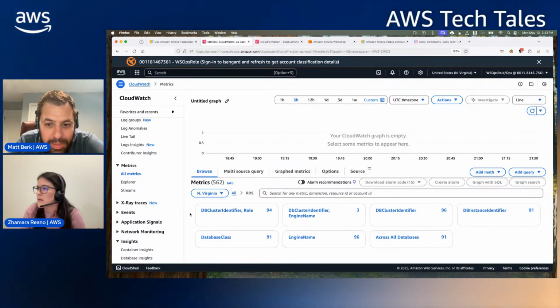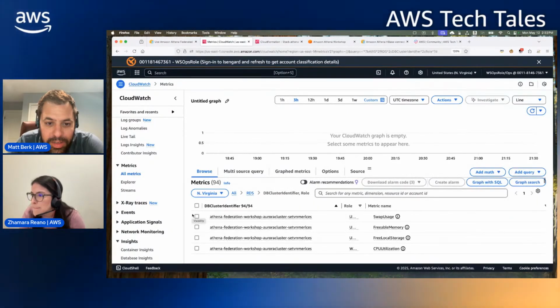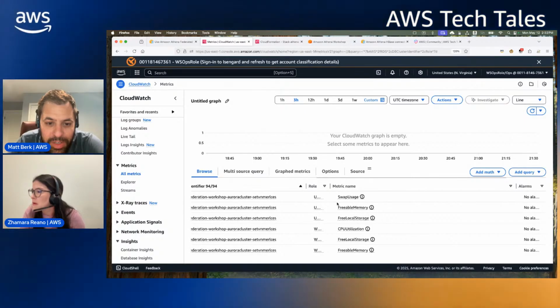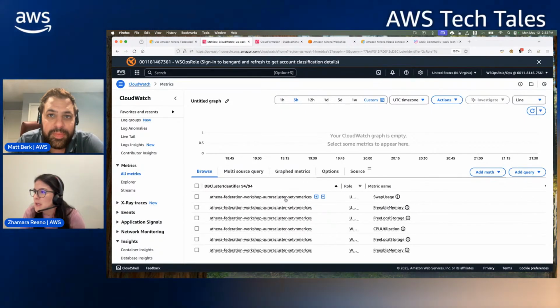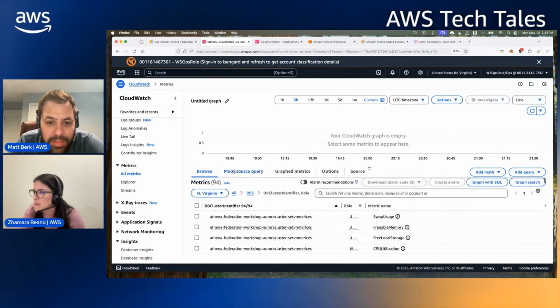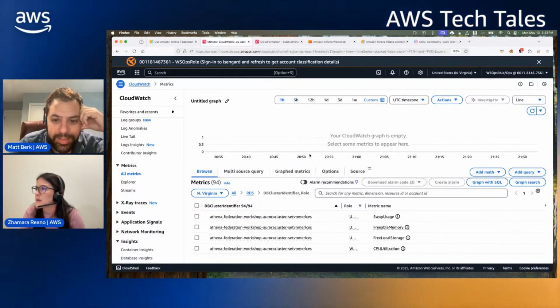We can do DB instance identifier. Okay. And we can find the CPU utilization. Is that the right one? I'm not sure. Yeah, this should be the one. From when is this? 3 hours. We're going to have to go for like the last minute.